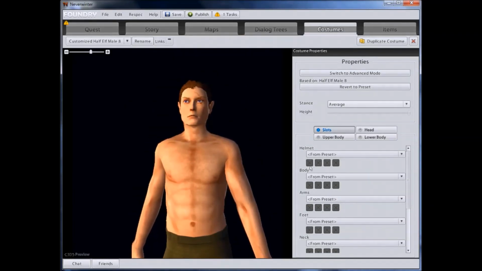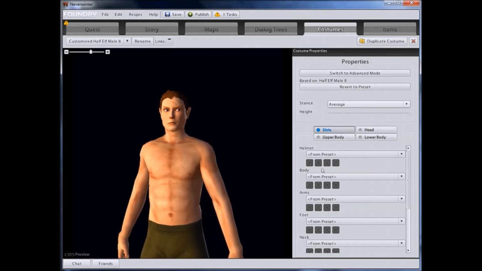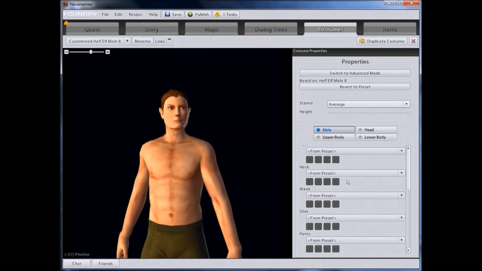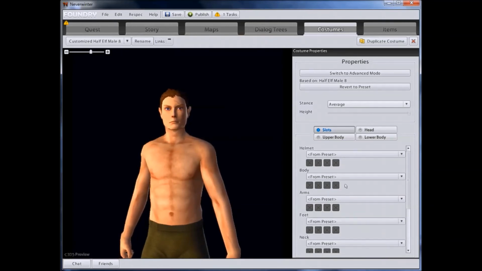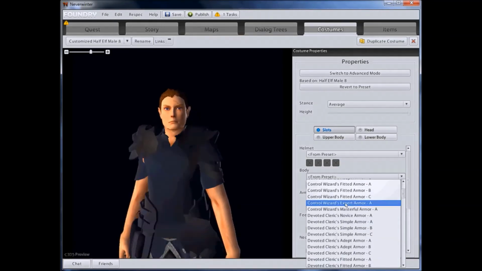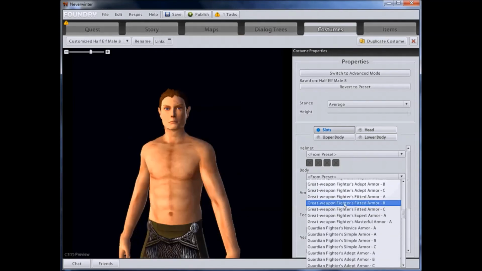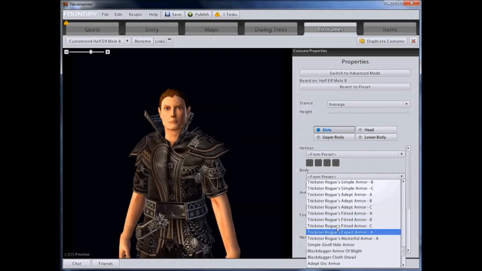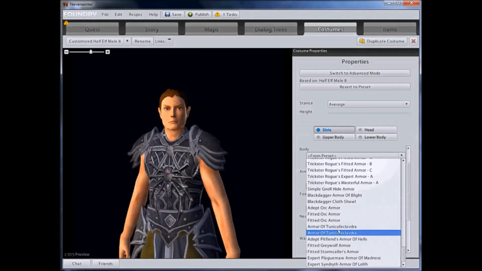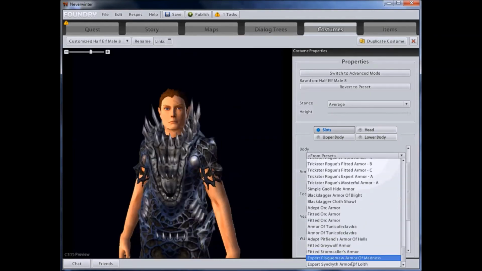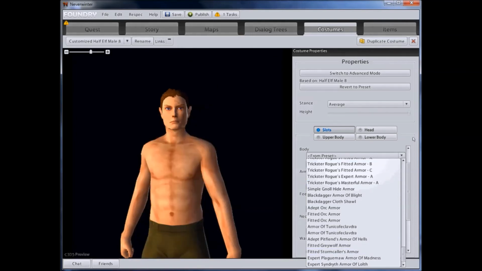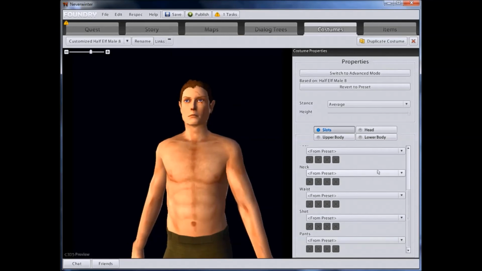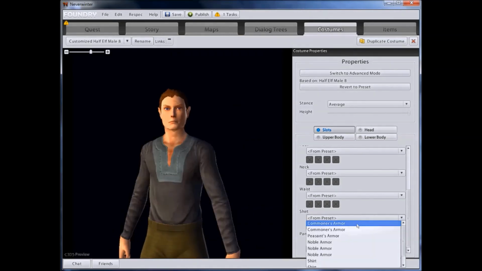And you have the costume pieces to choose from here. What you're going to find is that this utility is kind of limited. You have the armors available to choose from: control wizards, devoted clerics, great weapon fighters, guardian fighters, your trickster rogues. All that's available, including some NPC armors, including some armor of Lolth. Strange thing here is you can pick the armor for a fighter, but you can't actually pick a chain shirt.